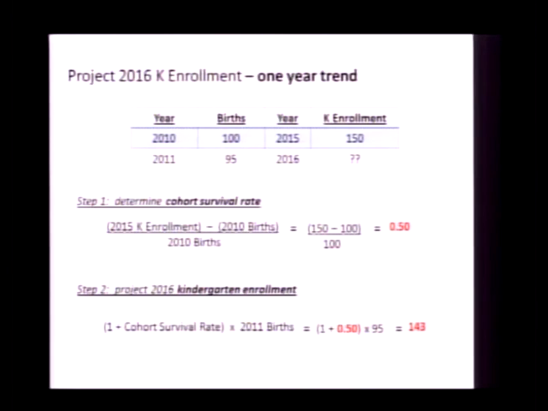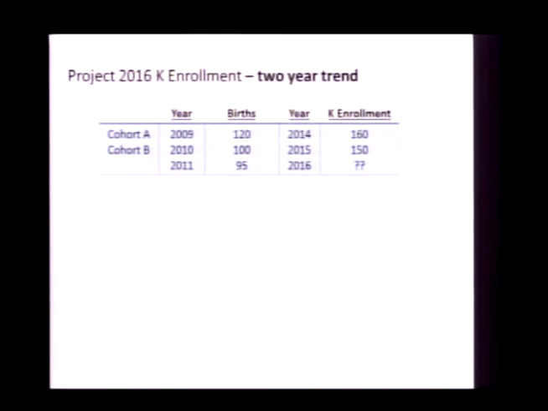Again, these numbers are more for simplicity, an example, and certainly a one-year trend is something that we don't do. It does tend to get a little bit more complicated when we start going out and saying we want to take a look at a 2-year trend, a 3-year trend, a 4-year trend, but the basic methodology is the same. So let's move to our 2-year trend.